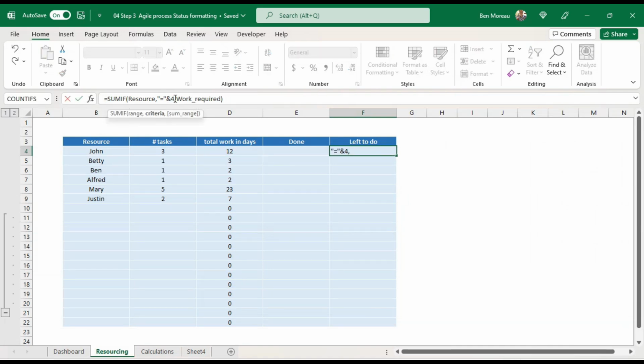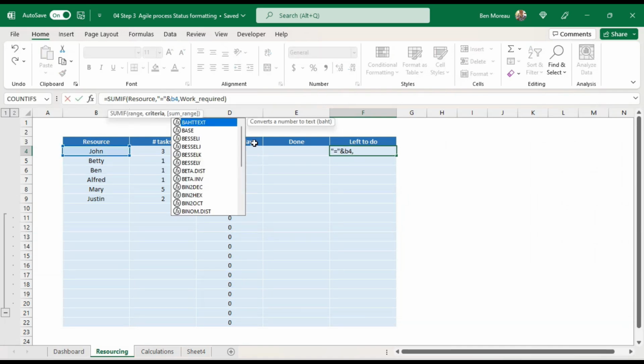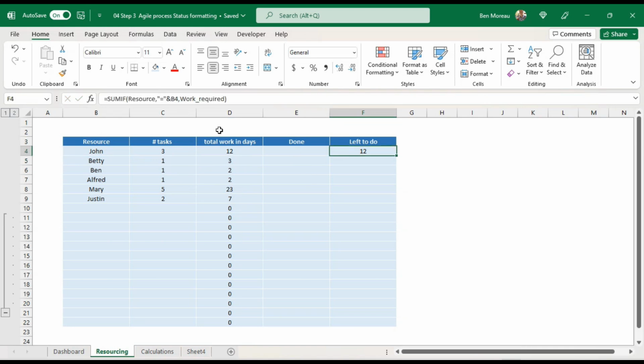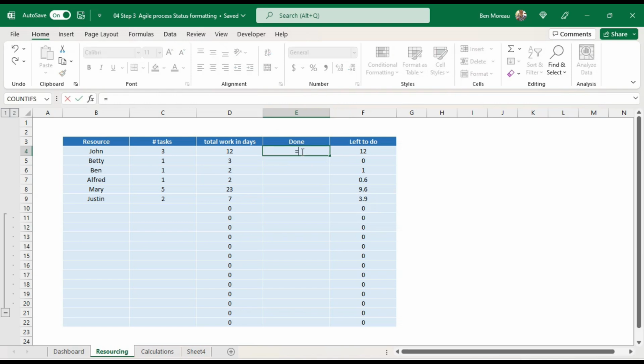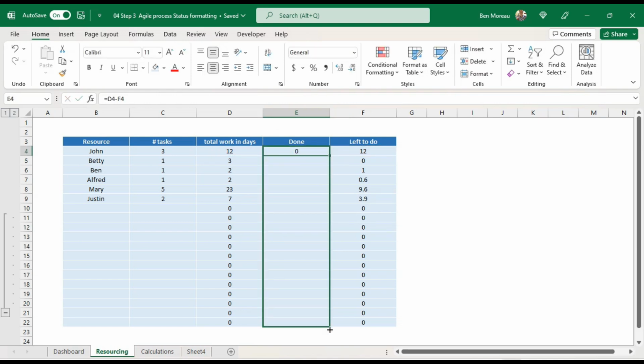So we go back to B4 here, enter, but we are not selecting the work required. We are selecting the work left. Bingo. And then we drag that down. And we have something that is very precise here. What is done is more or less what was planned, less what is left to do. This is what is done.